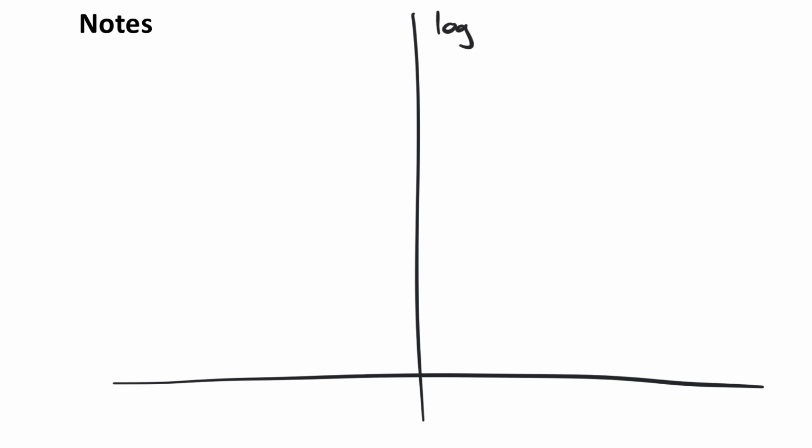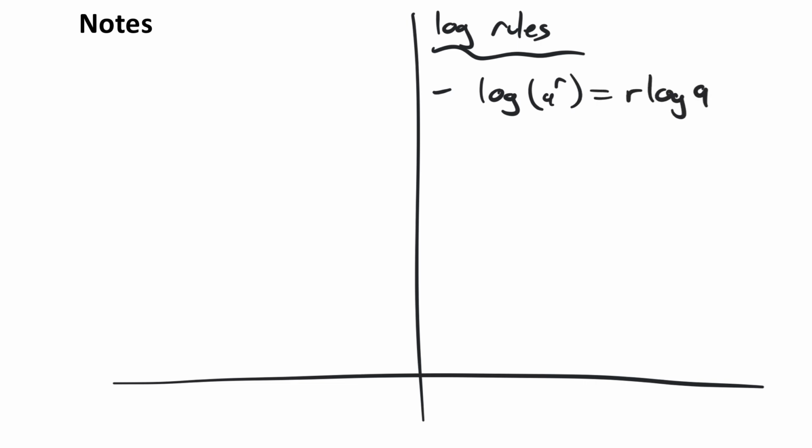All right, let's go ahead and take some notes real quick. So we were doing some more log rules. The new one we learned today is that log of a to the r is equal to r log a. This is pretty useful if you want to expand or condense something. We also learned, just as a trick, if you see a number like, let's say 2, that would be the same as log base 10 of 100. You can take numbers and rewrite them in terms of logarithms if that ends up being useful.